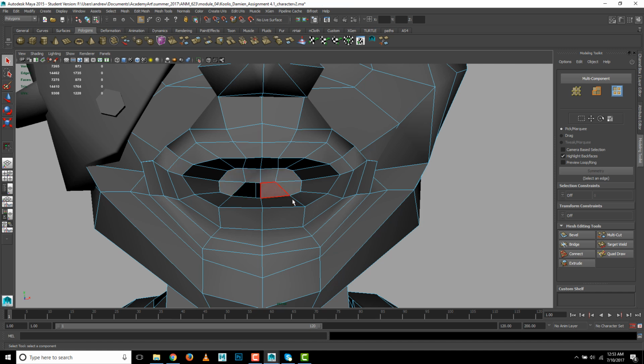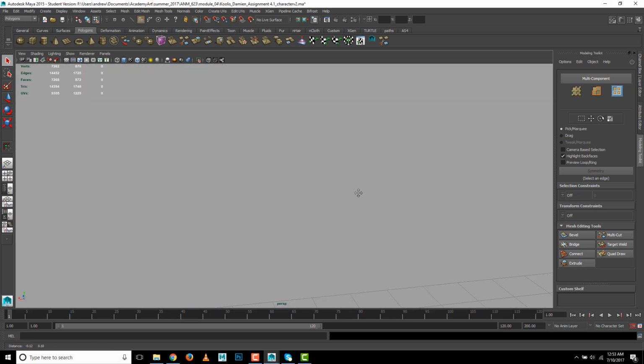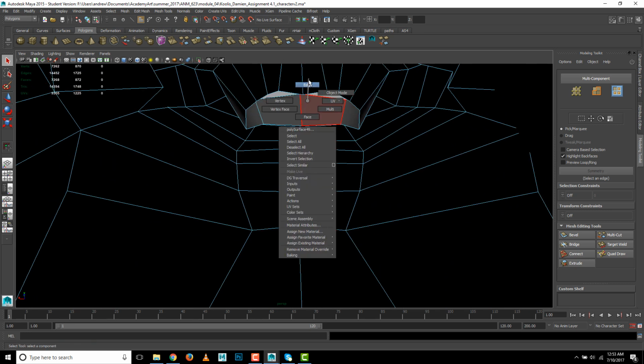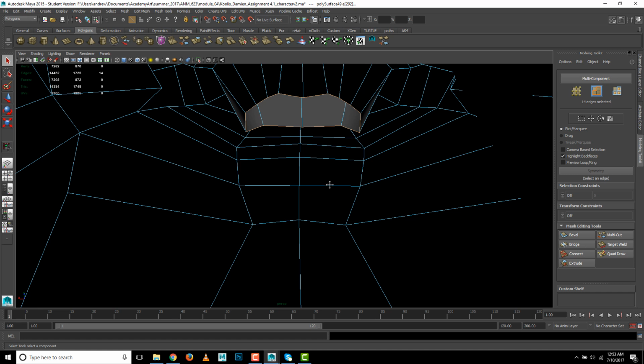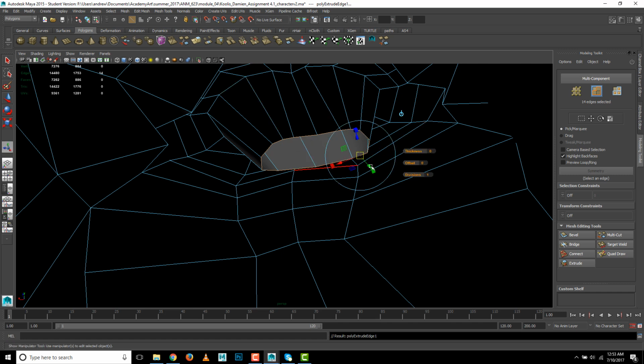So what you want to do is build a mouth cavity. So I'm just going inside the head here. Take this edge. I'm going to scale it just so it's more flat, like that. And then extrude it back. Let's use this thing.